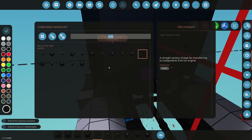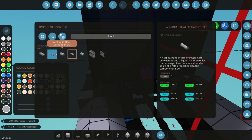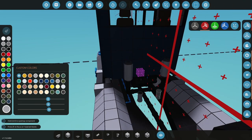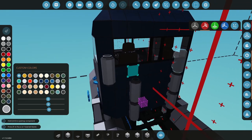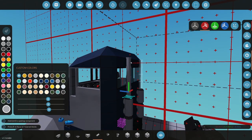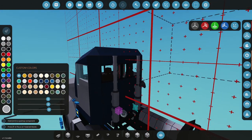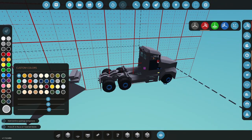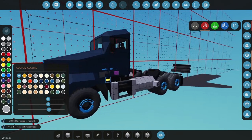All right, and then we'll start with these. Now put those in kind of a stainless color. I could stretch this and XML it later, so I want to make sure that the air out is there. It is, okay. And then we want to go pipe from there, so I'll XML some pipes to look better. Probably end up going more in the corners here. They'll go right here in the corners, but I'm just kind of fleshing this out, trying to get some notion of what I'm looking at here and how I want it. Yep, so that will get worked on, but I'm just spatially trying to figure this out. All right, that's starting to look the part. I think it looks pretty good.